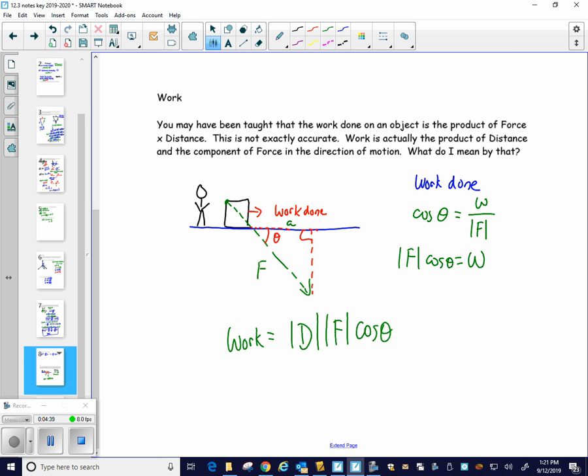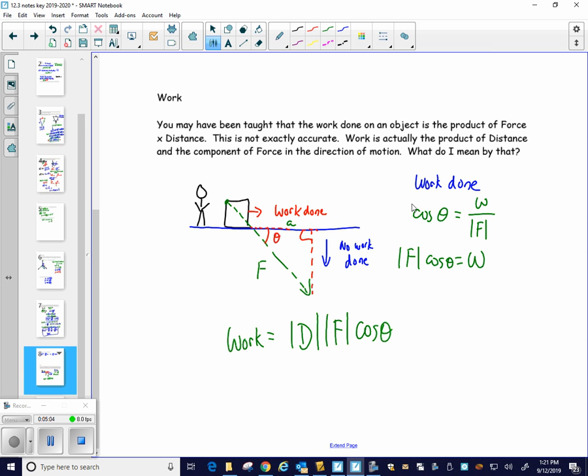And ultimately what you want to remember is that this direction, the negative direction, which is down, there is no work done because there's no motion in that direction. It's not actually physically going down. The force is going into the ground, but the object itself is not moving in that direction. So there is no motion in that direction.